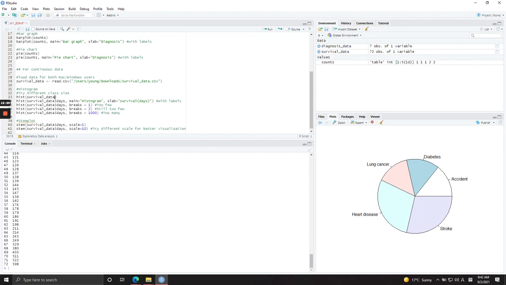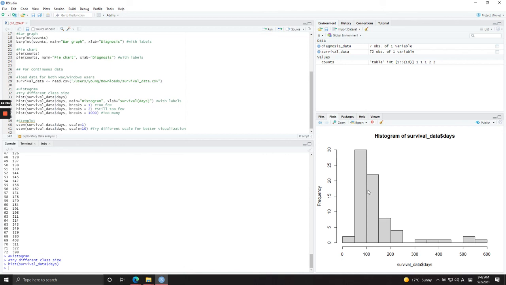Just press $, and it will give you the options for what variable you want to grab. We only have one variable in the data set, it is days. So you're just going to put days here. Just press enter, it'll autocomplete, and you can run this line, and now you have a histogram.